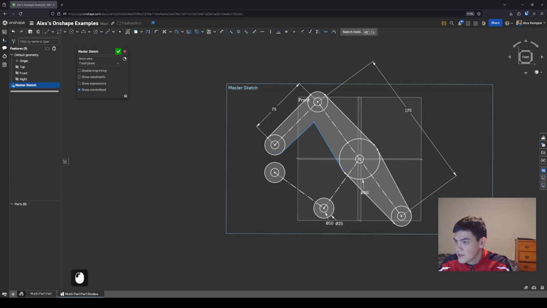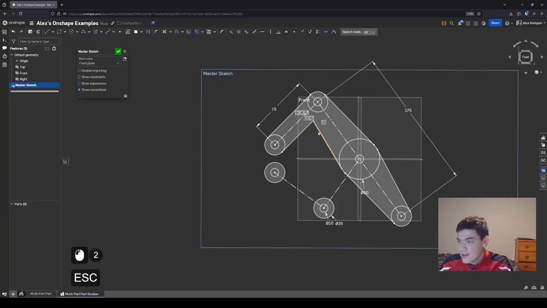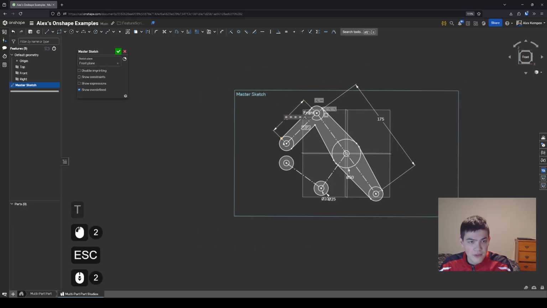Okay, so on to the next step. Okay, yeah, so here they're clarifying, they do want a parallel, so B for parallel, I call it the parallel constraint, and then you can make it parallel, and then here they want this to be tangent to the circle, so then it's fully constrained like that, we can see, so we're very happy.